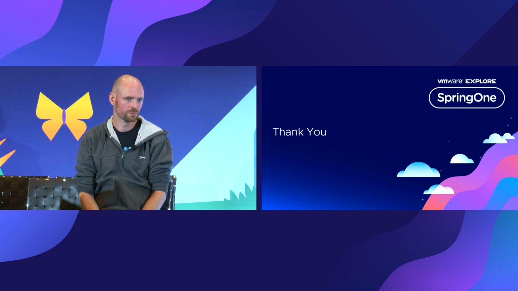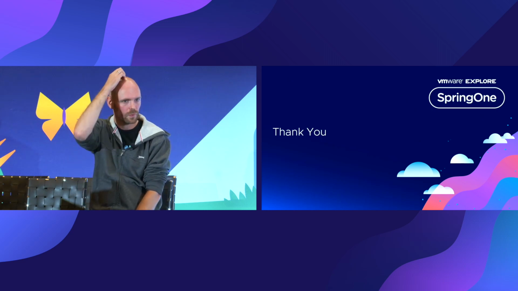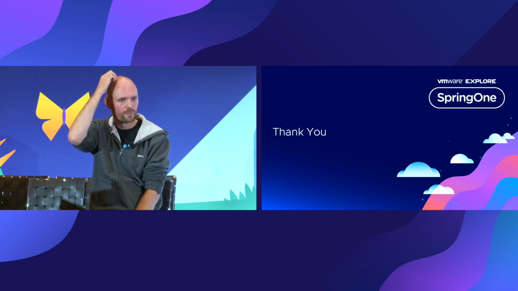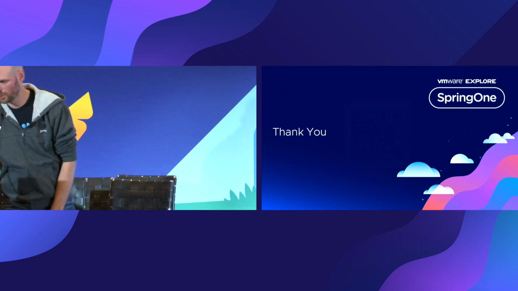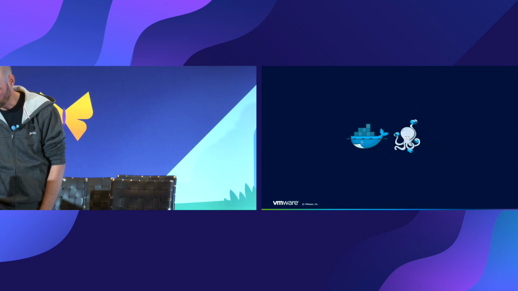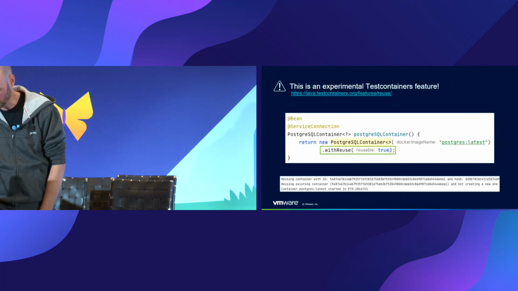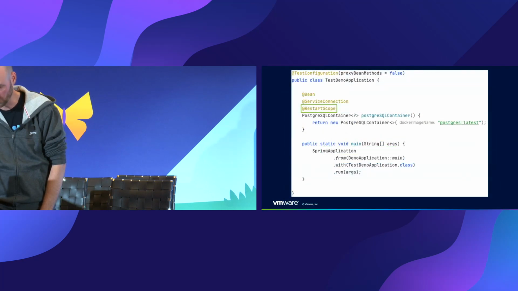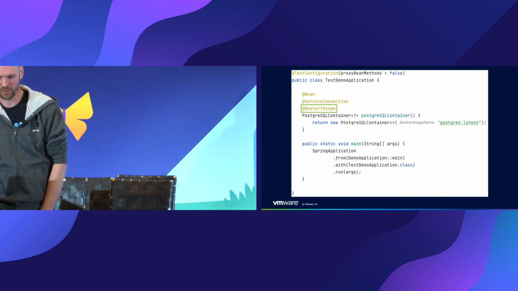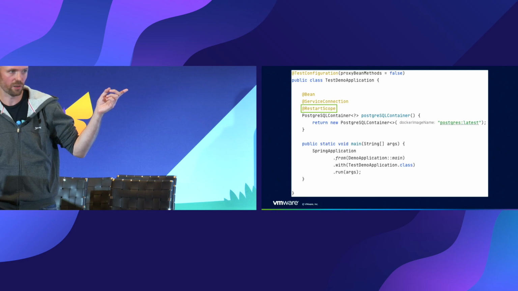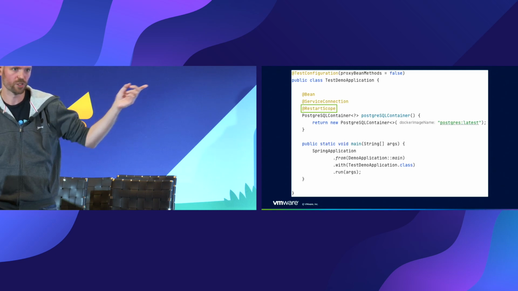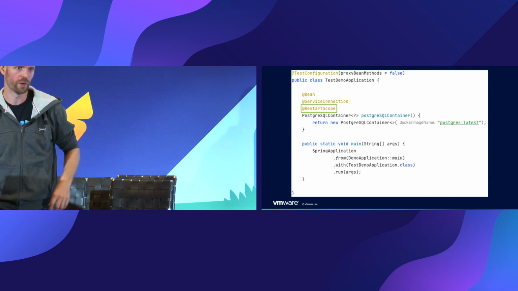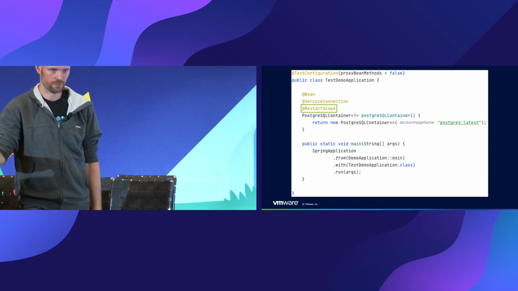So what would happen after that test suite is set up? So we do not find out which containers are running. We find out which containers you have annotated with add service connection. And now we know that you've annotated your Postgres container, and we do not care how this stuff is started. We just know there is one, and we are going to bind against it. Okay, got it. Thank you.